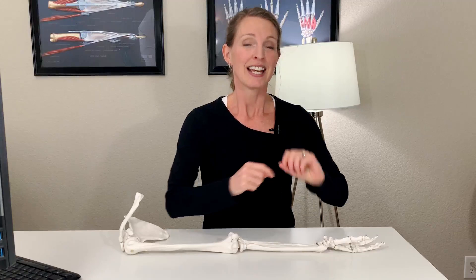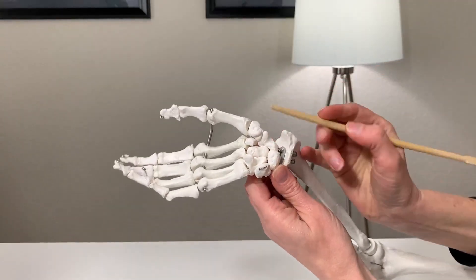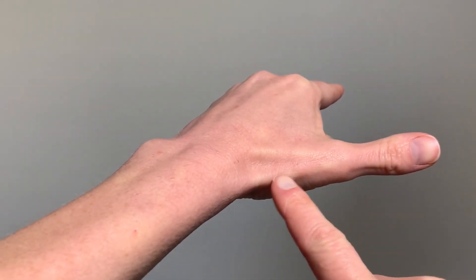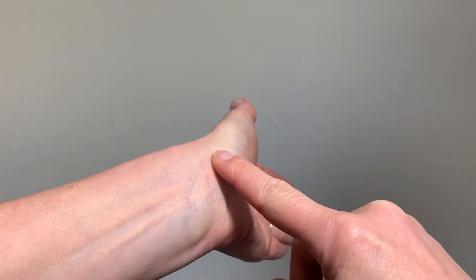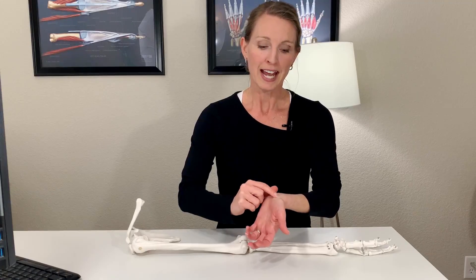That bone is located in your wrist — it's your scaphoid bone. It's one of eight carpal bones in your wrist. You can palpate your scaphoid by lifting your thumb up; you have two tendons that cross right there, and in between that area is where your scaphoid is. That region is used as a provocative test — if you're tender in the anatomical snuff box when you push in, it could be suspicious for a scaphoid fracture. You can also palpate the scaphoid tubercle here when you move the wrist back.